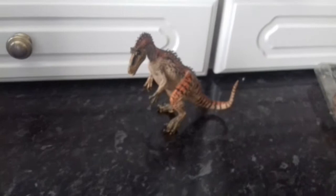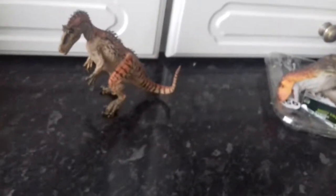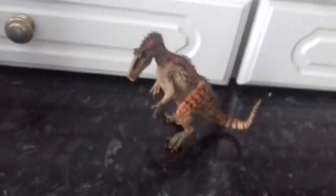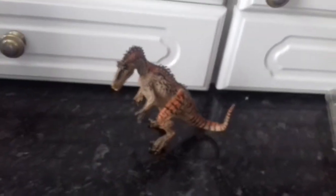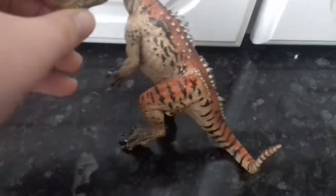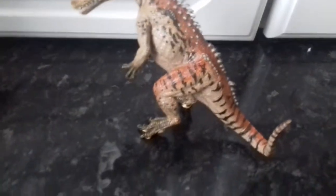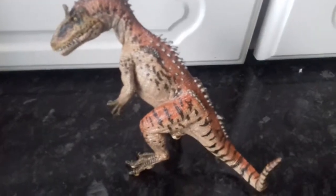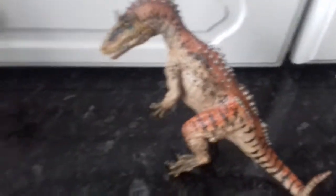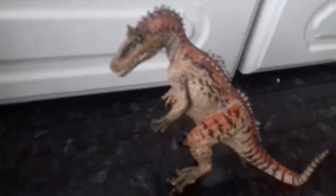So without further ado, let's have a close look at the figure. Before we take a close look, here are a few quick facts about Cryolophosaurus. Cryolophosaurus was a carnivorous theropod that lived in Antarctica during the Jurassic period. It was about 7 meters long and about as tall as a grizzly bear. Cryolophosaurus lived in Antarctica, which was warm and toasty.